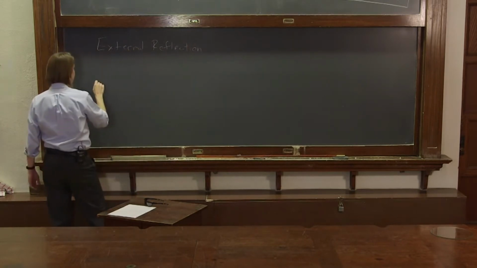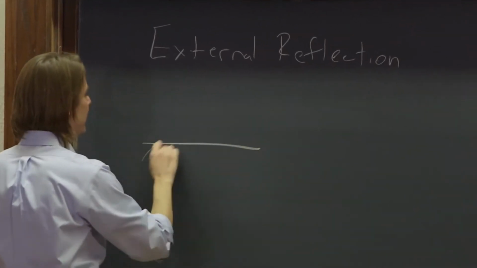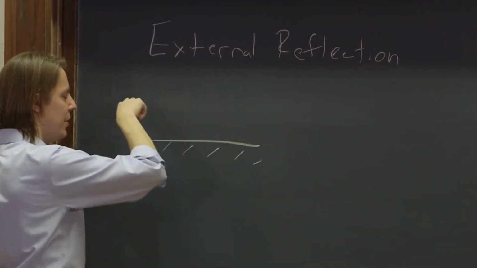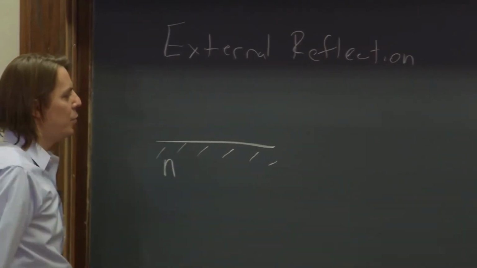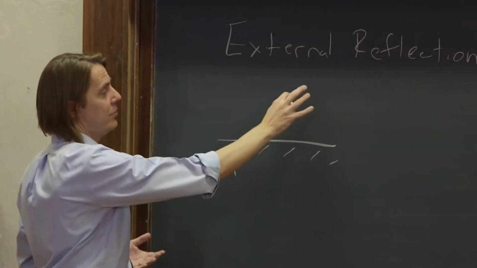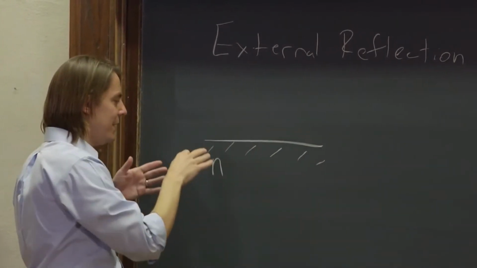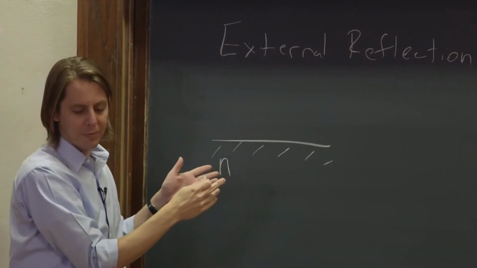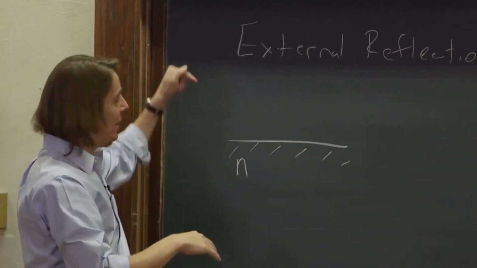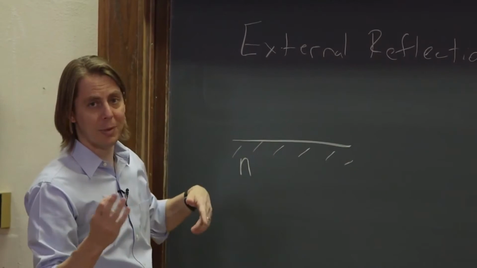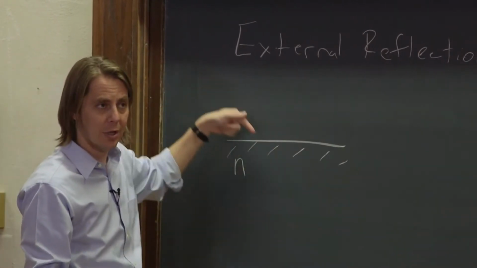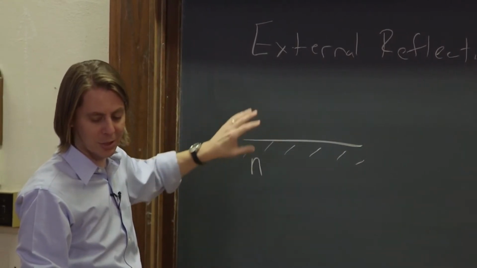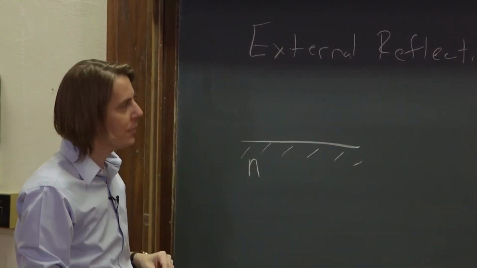So external reflection means basically how we set this up is that you're in a low index on the outside and you're at the boundary to a higher index. So we've been describing this just by saying outside is just 1, it's just vacuum, and the interface is going into a higher index medium like glass, where it might be 1.5. So that's what we mean by external reflection. You can imagine what may be coming is one from the inside, but for now, external means you're leaving a low index medium and going into a higher index medium.